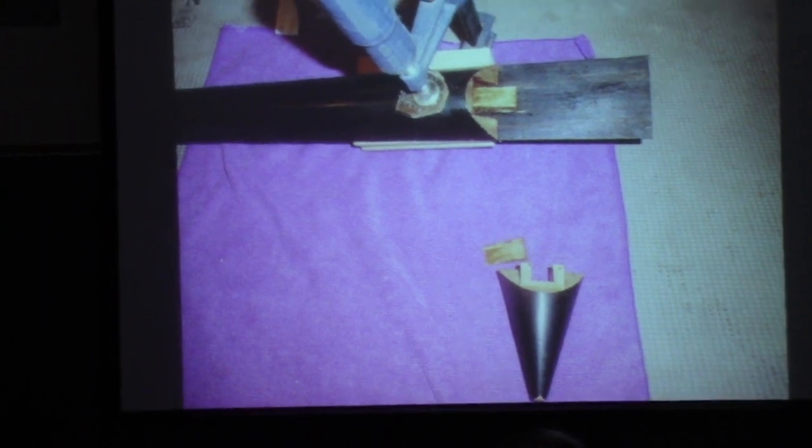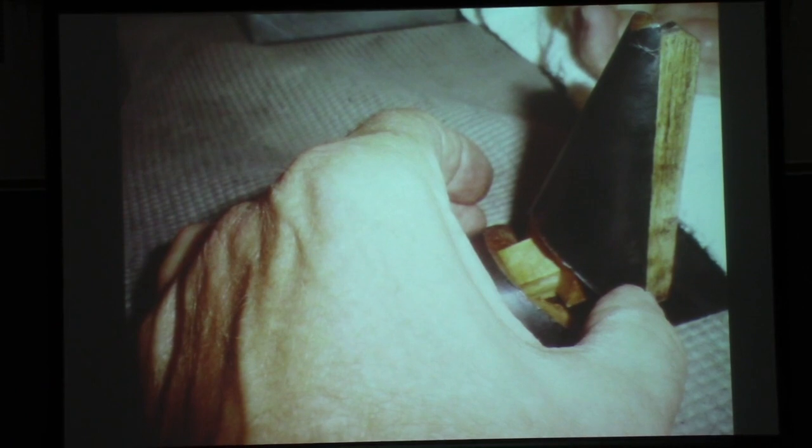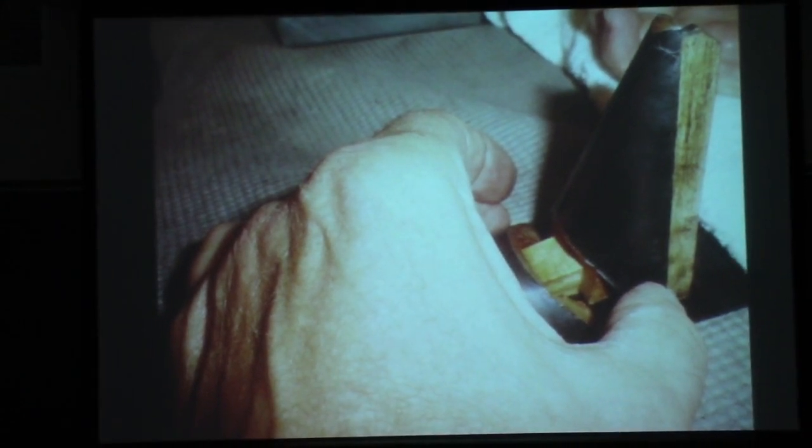It is. The way that they join this is really amazing. I'll go in here. You see that little tenon there? Sorry if I'm interrupting. No, please. That little tenon, it took me about 4 attempts to get this back together. That is a keyed dovetail tenon pin. And the secret to making this joint work is that it had to come in and grab the heel first, and then you tapped it in for an interference fit on the heel, and then it grabbed the neck barrel. And that was the secret to making that joint work. And all I can say is I was in awe at the craftsmanship.